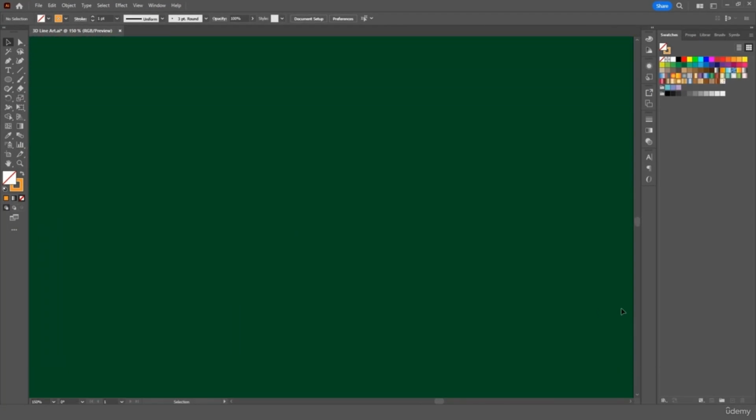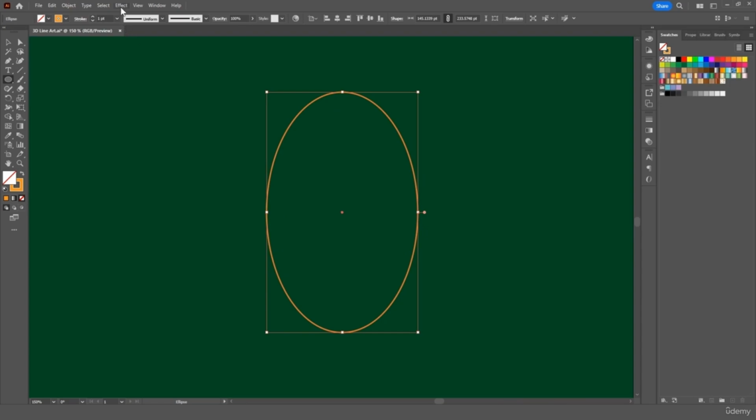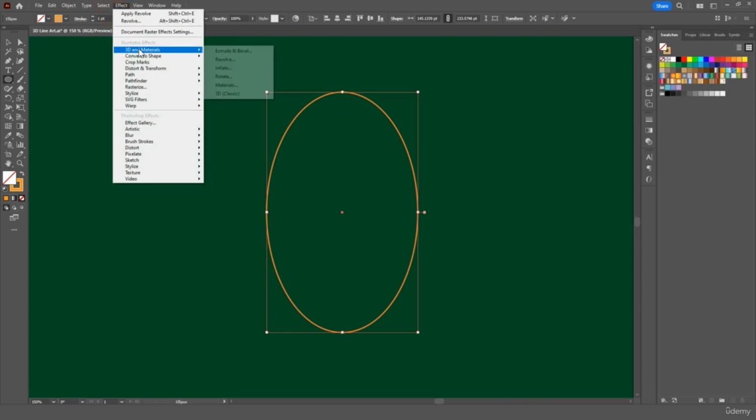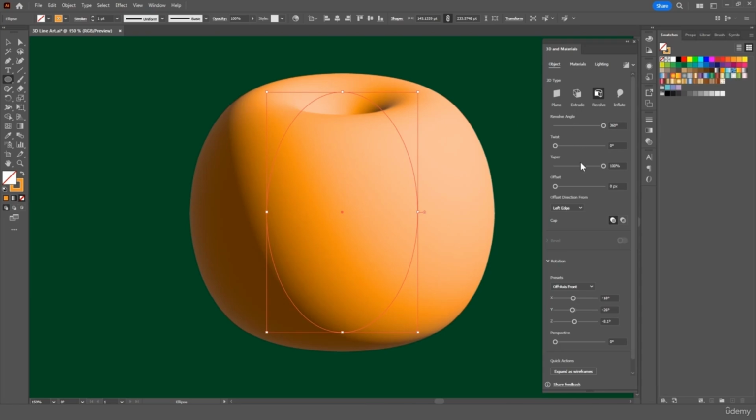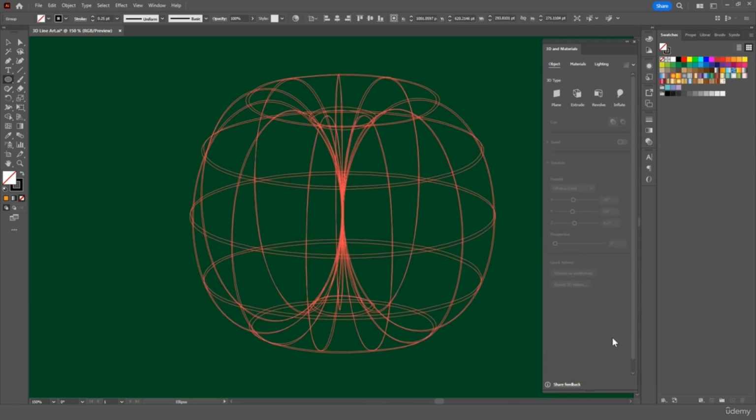Alright, next, create an oval shape with the ellipse tool. Now go to Effects, select 3D and Materials, then select Revolve. Okay, now click Expand as Wireframe.